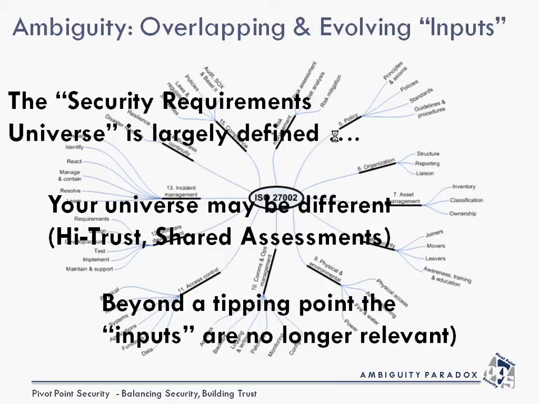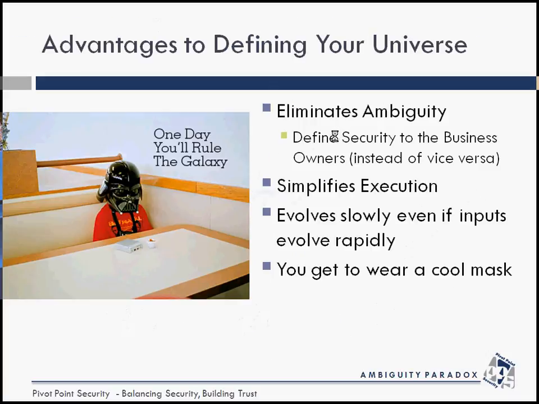I've illustrated it with ISO 27002 here. You may use something like HITRUST if you're in the medical industry. You may choose to use the BITS Shared Assessment Program if you're in, let's say, the financial industry. But beyond a certain tipping point, what I like about this is that the inputs are no longer relevant. Really, it's all about outputs at that point.